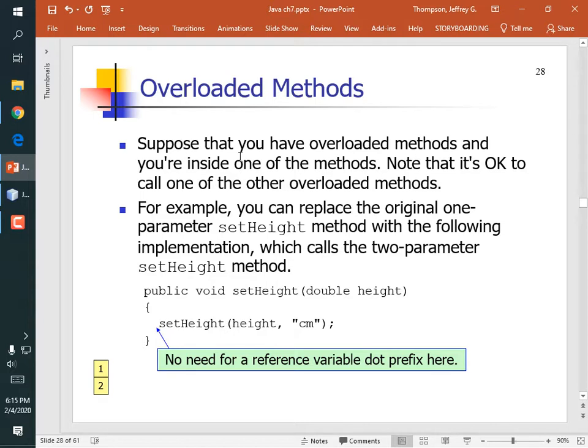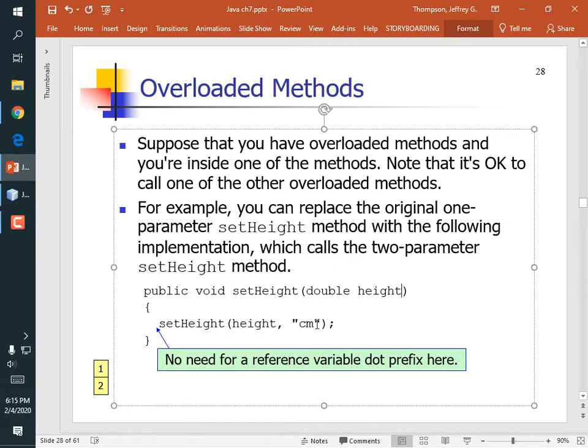So you can call one overloaded method from another. If we have this set height method that doesn't accept a string, it's okay to then turn around and call the set height method that does accept a string. Because if you went to all the trouble of making that other method, it may be perfect for what you need, and you're just going to make a custom version of it that doesn't need that value, and if it is, it defaults to that.